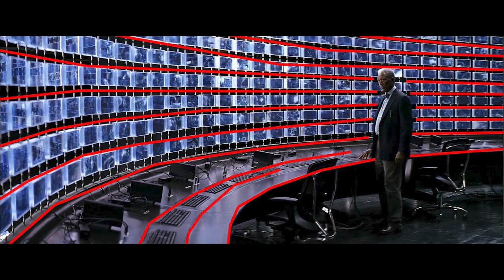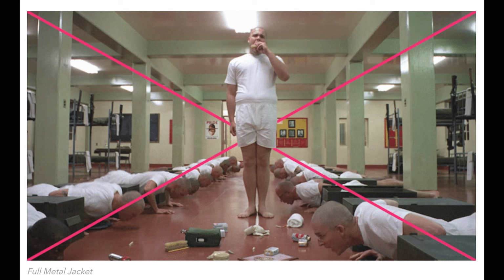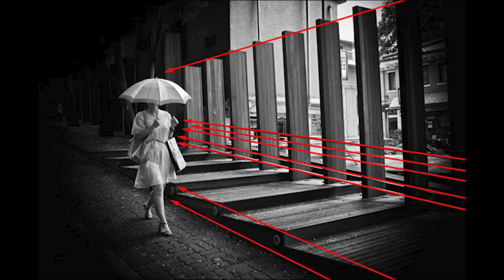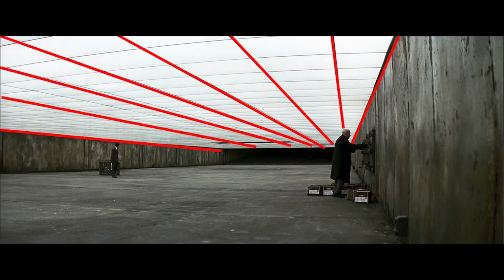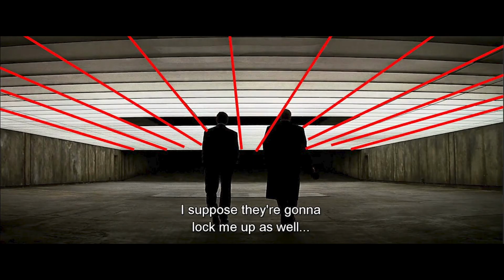Okay, so it is suggested that you utilize the lines and point all of those lines to your main subject, so your audience's eyeballs will focus on the main character, the main subject of the film. As you can see, all these lines, if you connect them, will aim at the main subject. So whenever you get a location, think about the vanishing point. Utilize the vanishing point and place your main subject at the vanishing point.